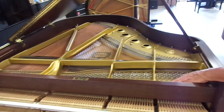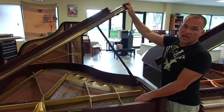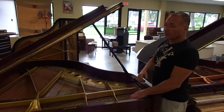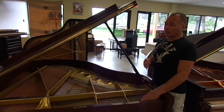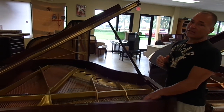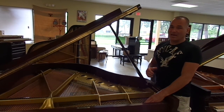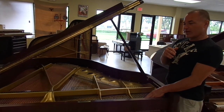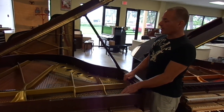Now, one thing about the C1 and the G1 is that they all share the same properties as Yamaha's conservatory series with regard to certain details in the cabinet, but they are not conservatory pianos. A conservatory piano would have to be 6 foot and up, because that would be considered a grand piano. You would never have a baby grand piano used in a conservatory. So C1 does not mean conservatory model, and C2 does not mean conservatory model. Actually, what it may mean is classic series, because the previous names G1 and G2, in Yamaha's brochure, they called the classic series. So it's kind of confusing, and I hope that clears it up a little bit.